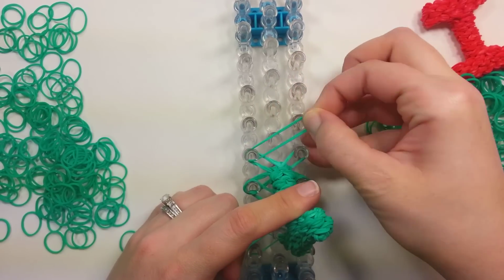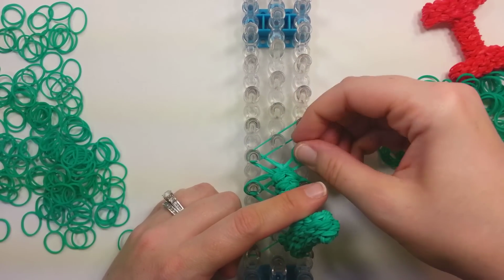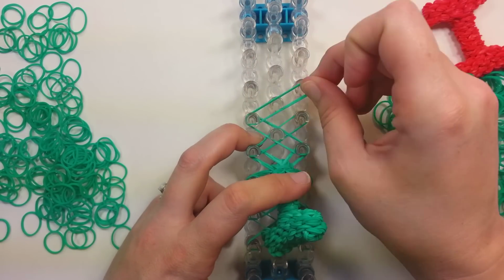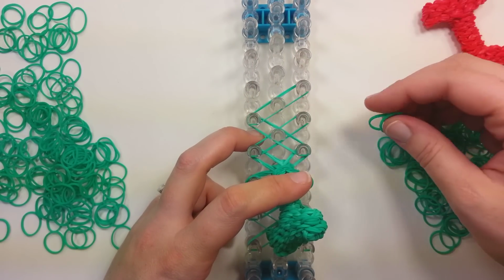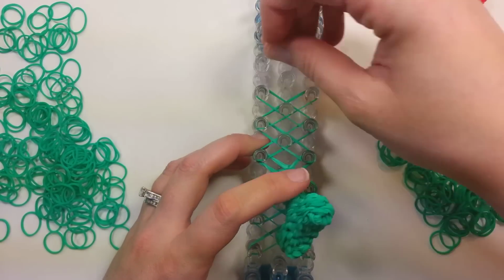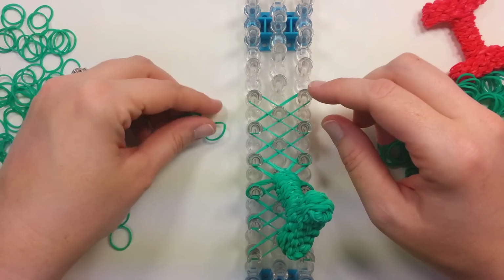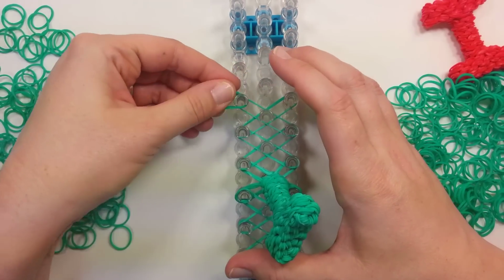And then we'll do the two X's after. So again, starting on the left, over to the right, cross right over the top, and left to the right, and then right to the left. Then we'll do the cap bands again. The two bands wrapped one time.